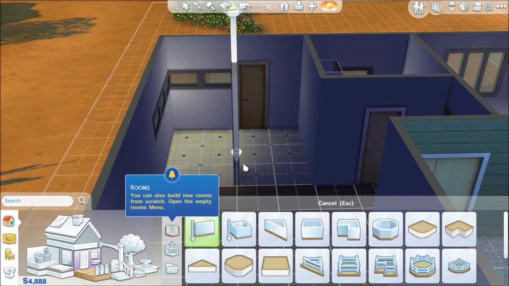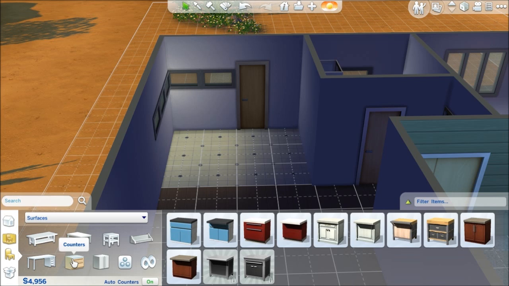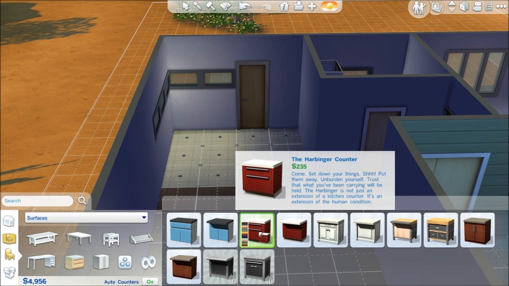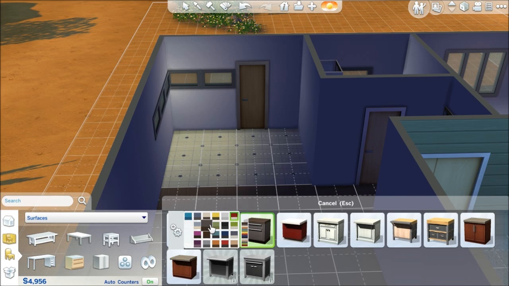Let me go ahead and get some surfaces. We need counters. And let's go ahead and place, maybe red would look good. I don't know what color. Maybe navy blue or, let's see. Actually, I don't really like many of these. This one's not too bad. It's kind of neutral colored, so I'm going to go ahead with this one. Let's go ahead like that.